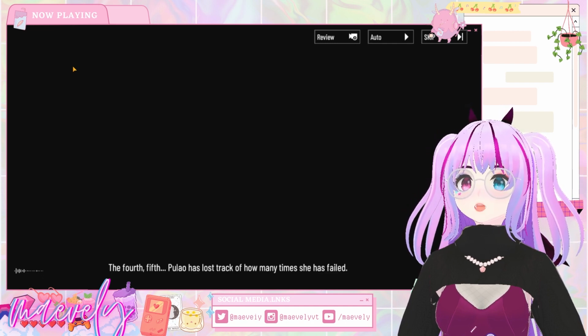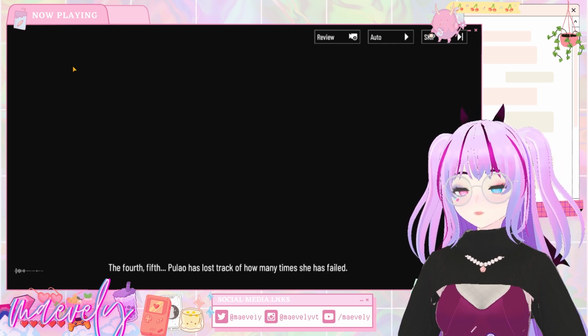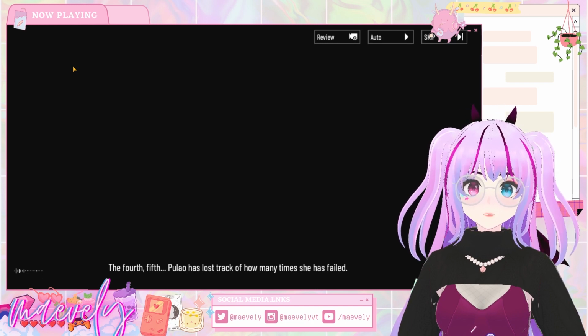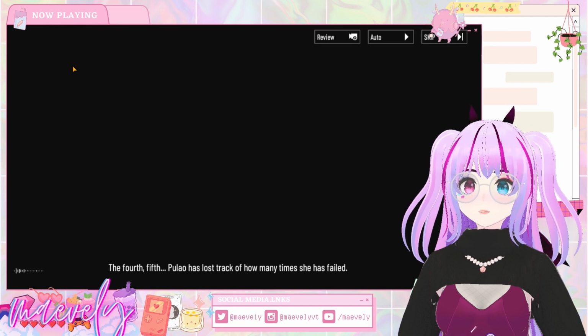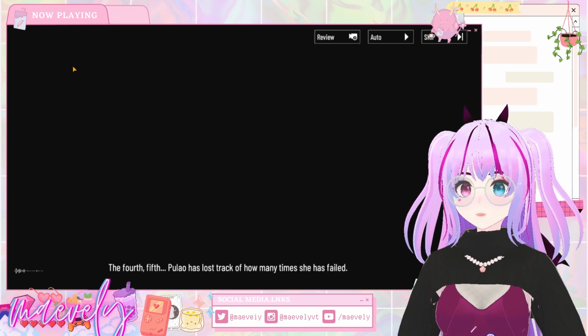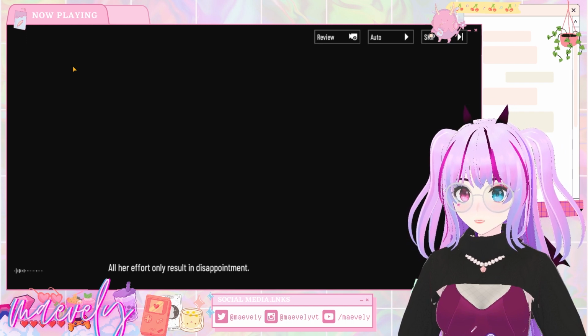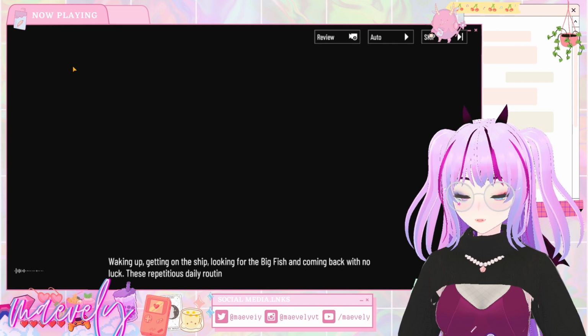Is this why? Because I know there is an event I did. It might have been the New Year's event where we meet Pulao on a ship and she has this big ship, and I don't remember if she runs the ship or not, but maybe this is how she gets there. All her effort only results in disappointment. Waking up, getting on the ship, looking for the big fish, and coming back with no luck.